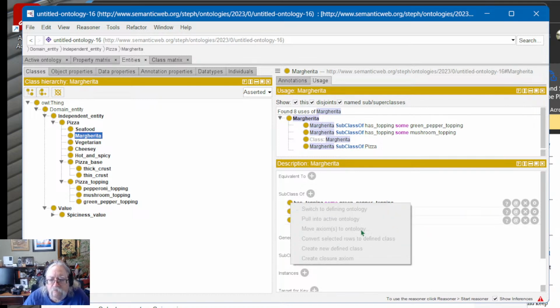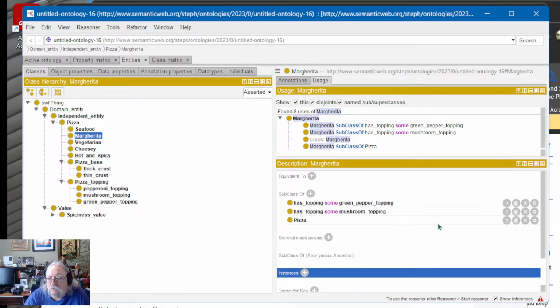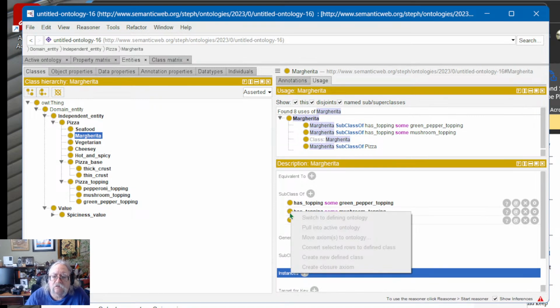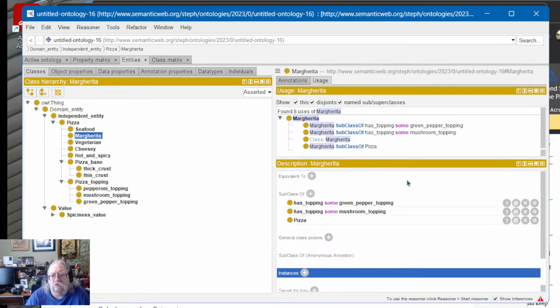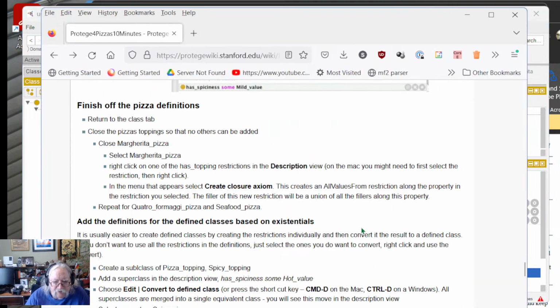Oh. Sort of. We got a menu at least. Don't get any menus here though. I'm right clicking as I move along these. Right click. No. So what am I supposed to get?